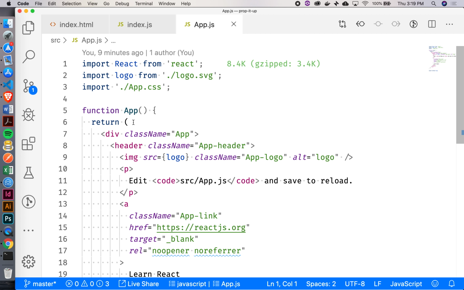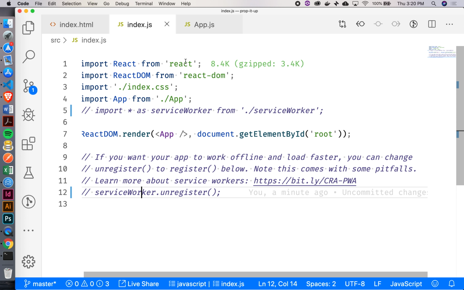Also, at the index JavaScript file, the React DOM render, does that always add to the HTML element that you're pointing to? You're asking, is that doing append child or something like that, right? Well, yeah. Is it appending our application as a child? Yeah. No, it's not. It's actually replacing all of the contents of that root div.